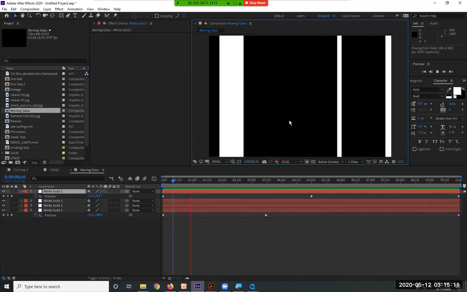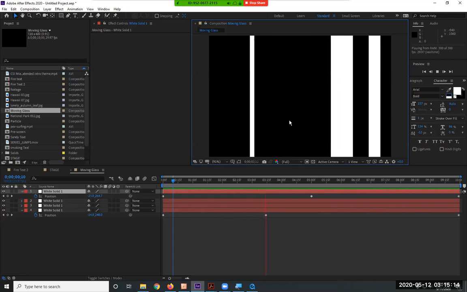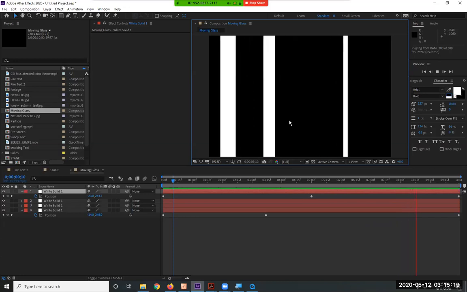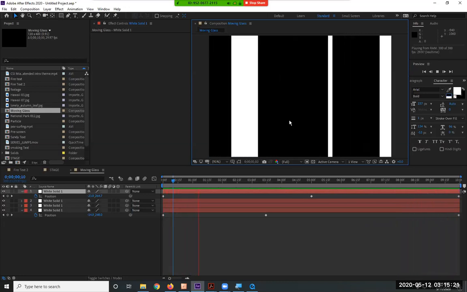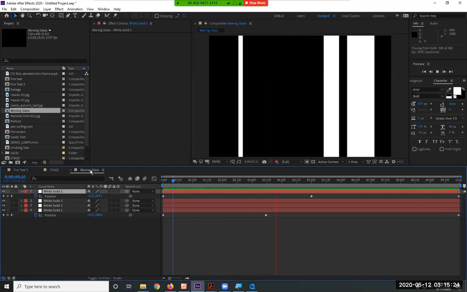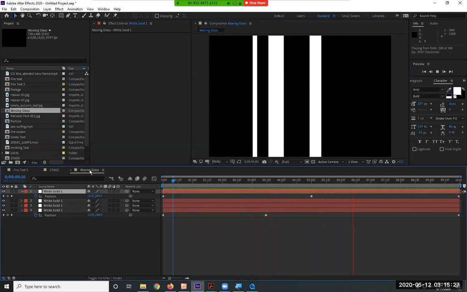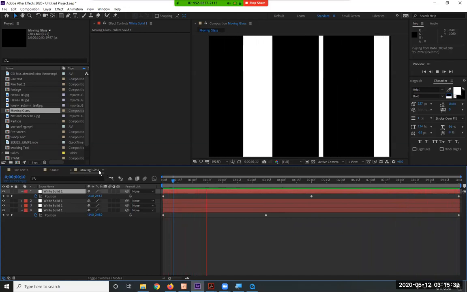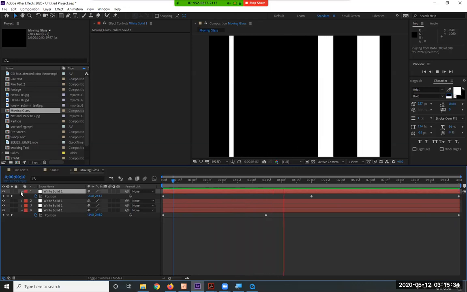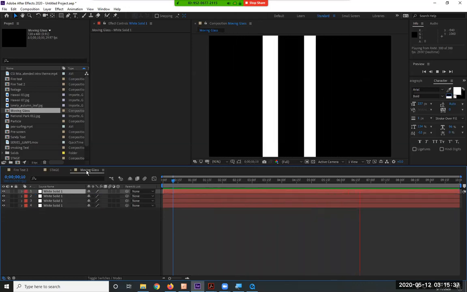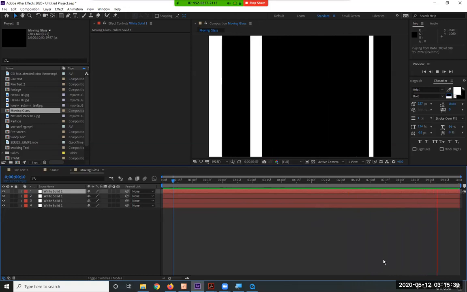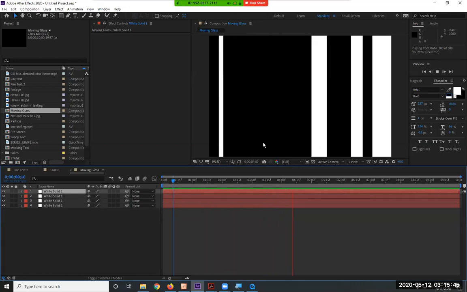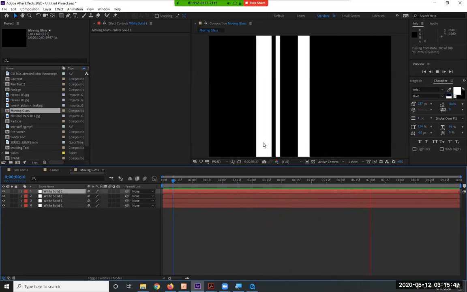Now the thing is, this animation is random. That's fine. You can do anything you want. I could make it go up and down as well, but I'm just trying to keep this simple. Now the thing that's critical about this handout and doing this trick is once this is locked down, all the other features are going to be based on this particular animation. So this layer cannot be moved or changed once you get this. So you really want this animation to be what you want it to be. Okay. And I think that's kind of cool the way those pull apart. Gives a lot of change of direction, a lot of things going on.